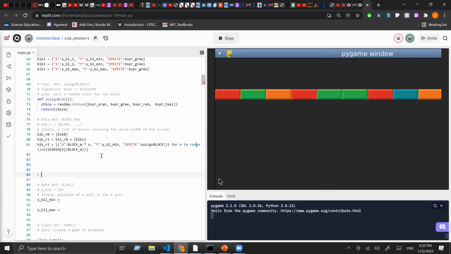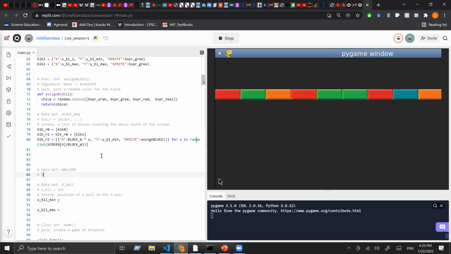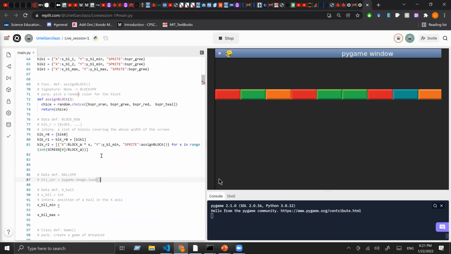I'm going to create the data definition for the sprite, ball SPR, and there is only one, so I don't really have to worry about that. It's going to be the same: pygame.image.load, and then the string with the location where this ball is. It interprets a ball in the Arkanoid. Then BL SPR, there's only one, so it's going to be 0.